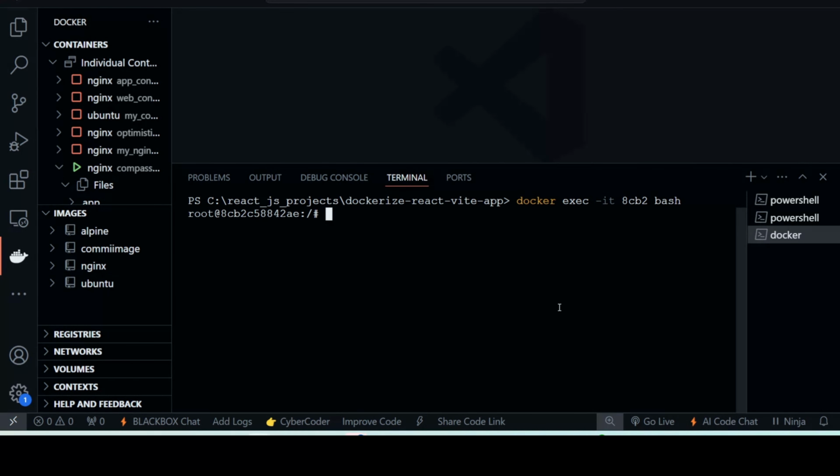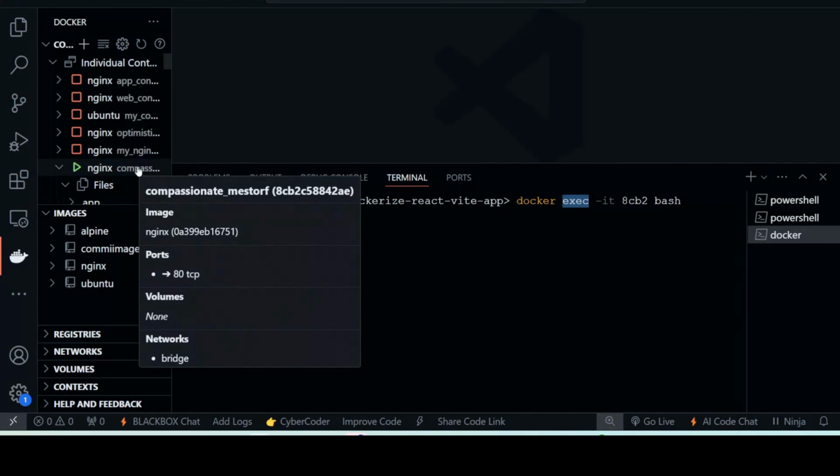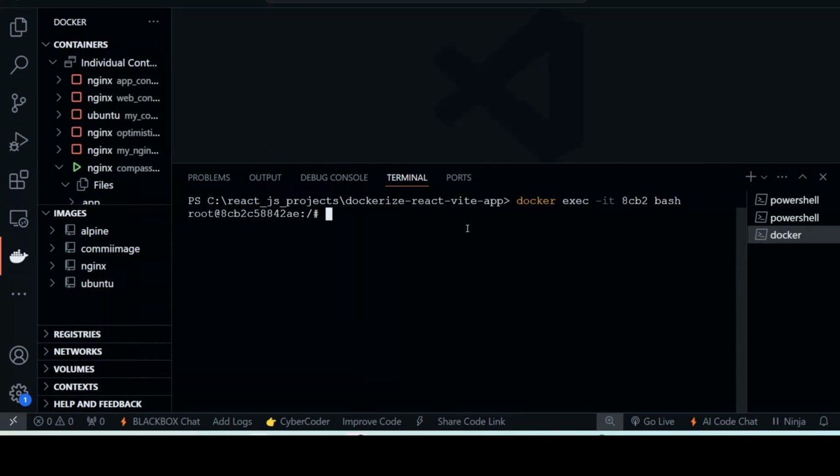Now if you see here, this command opens a bash shell inside my container, this one. Inside this container, it opened a bash shell. Okay, now let's see if you want to run a command as a different user. We can do that using Docker exec.